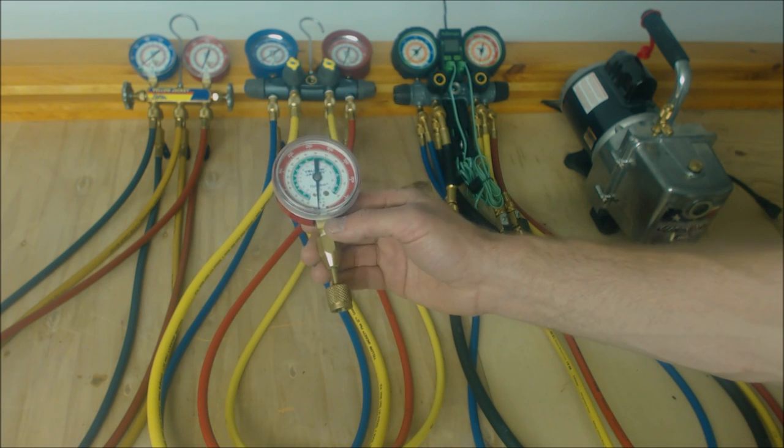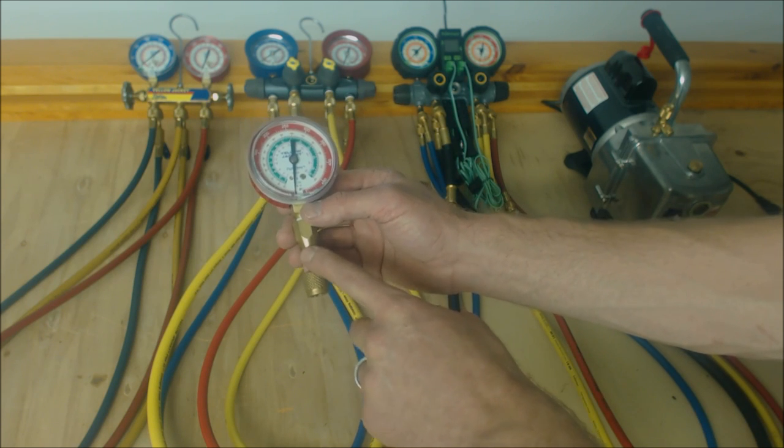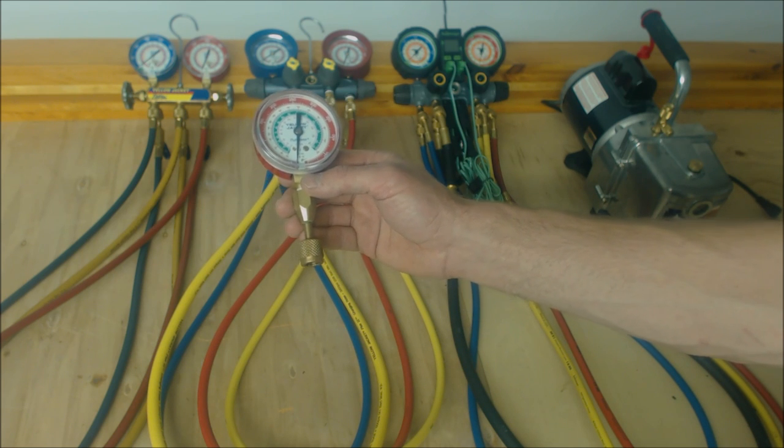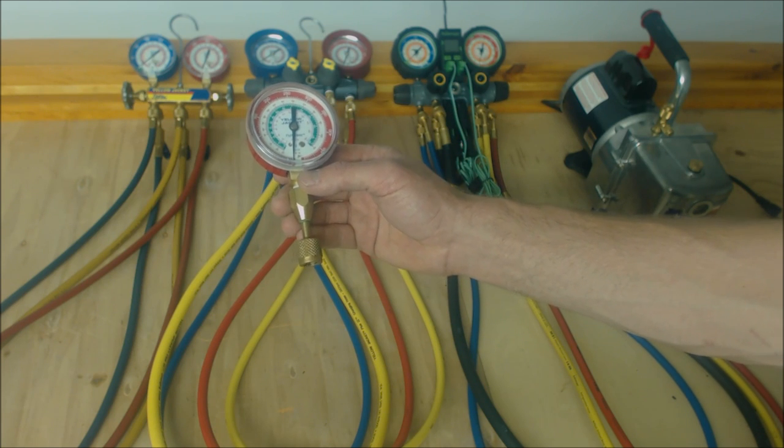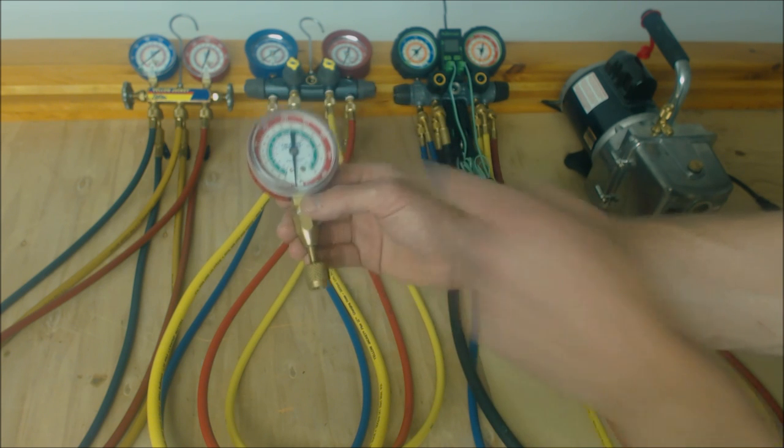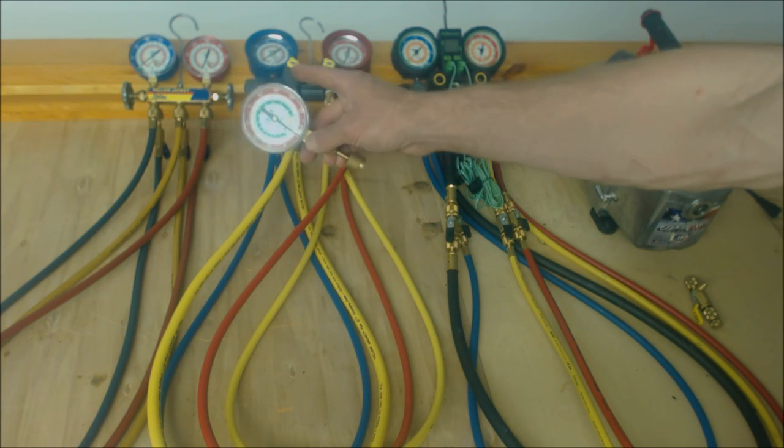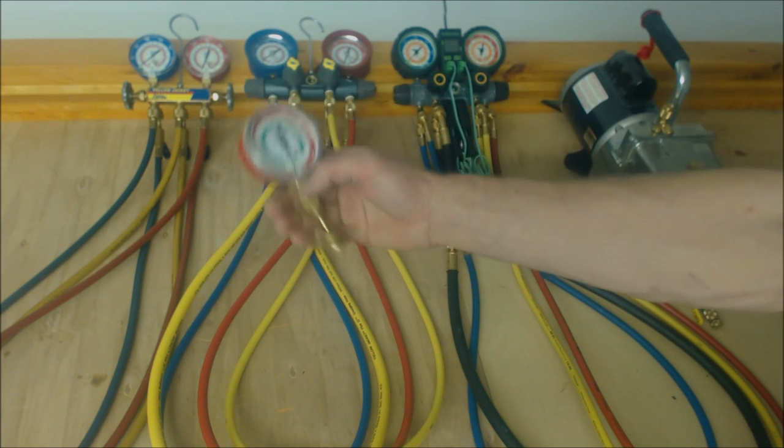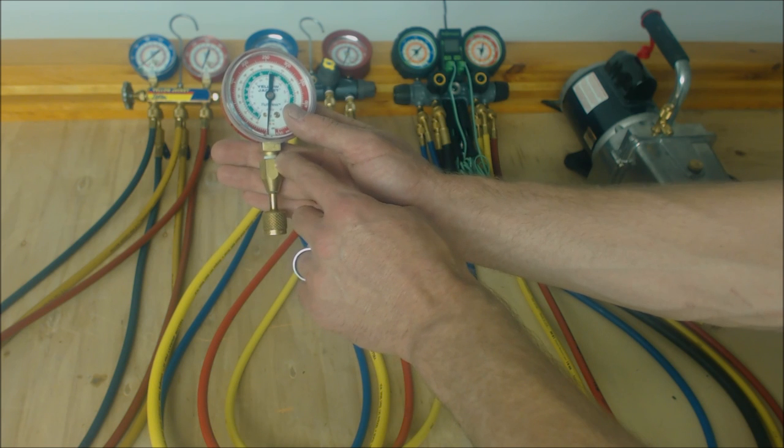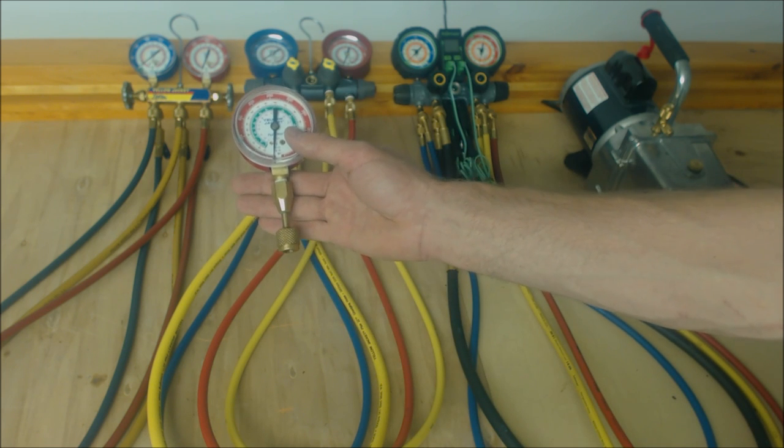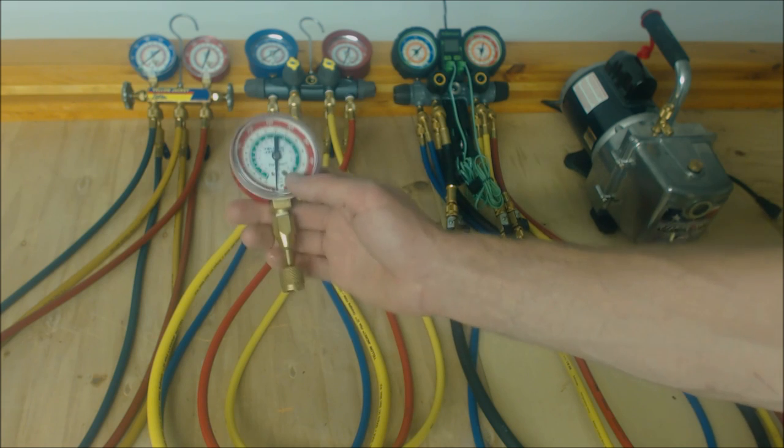But I also use this for pressure testing. If I connect the nitrogen line onto the other side of the system and then I connect this onto one side, I then disconnect my nitrogen line off the other side and make sure that that port is not leaking. If I have to leave a pressure test on for a while, I'd rather leave this on than one of my manifold sets. A manifold set has more potential to leak versus this really only has one connection and this is not moving. Once this is connected, this port comes from the factory like that and it's never going to be moved again really.